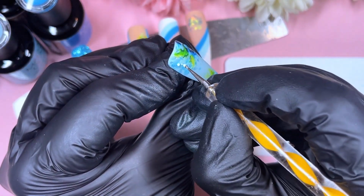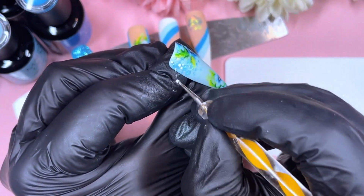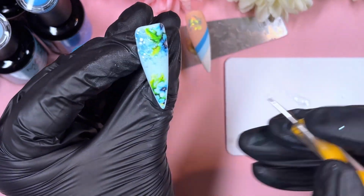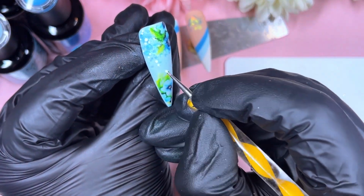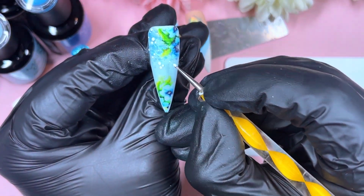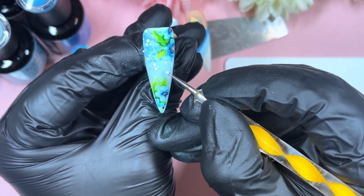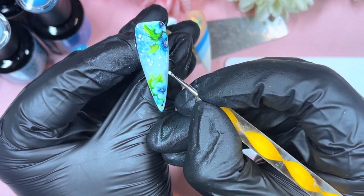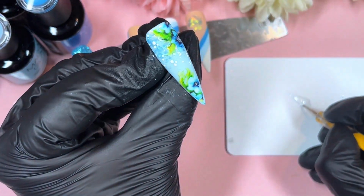It's such a cool little look. So now using some Madam Glam nail art gel, it's their white one here, I'm just going to do a couple of dots here and there just around the flowers, and then I'm going to pop it into the lamp. Possibly there is another little bit that I'm going to do on this nail. I'm not too sure if I do it in this clip or if I'm going to come back to this nail.